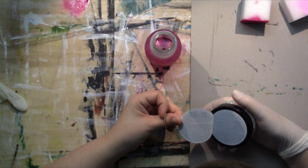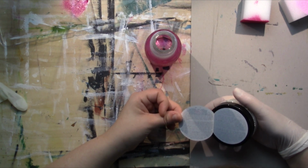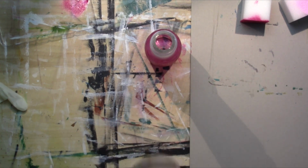So it says the surface must be dry, clean, and free of grease. Stir thoroughly before use. First step, apply thinly as an adherent layer with a brush or dab thinly with a sponge and allow to dry. In the second step, brush on or dab on the top layer and lightly sand after drying. Alternatively, to obtain the glaze-like look, apply a glossy seal. No, I'm not having a glossy seal, so I don't have to read that.